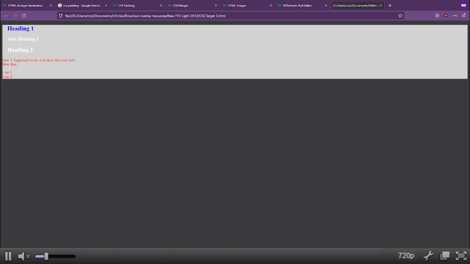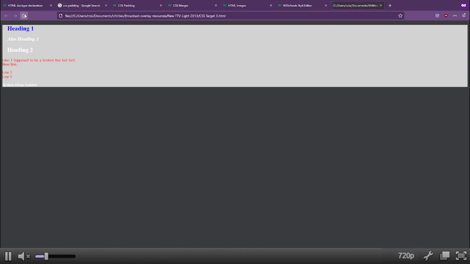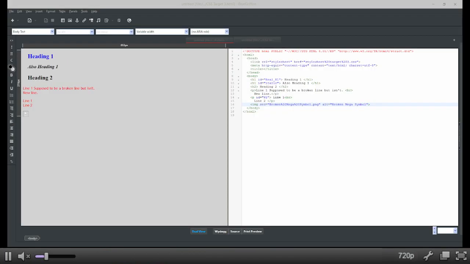Nothing even shows up. Okay, so there we go, it does show up. It just acts differently in Blue Griffon. That's quite informative. But we can fix this.